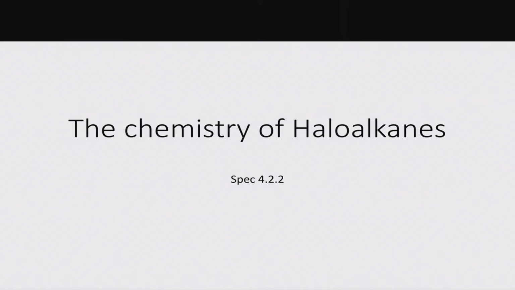And today we're having a little look at the chemistry of haloalkanes. So we have looked at how to name them, so I'm not going to go into that depth. But we know that we have the prefixes chloro if it's a chlorine-containing compound, bromo if it's got bromine in it, iodo if it had iodine in it, and so on. And we would give the position where it is.